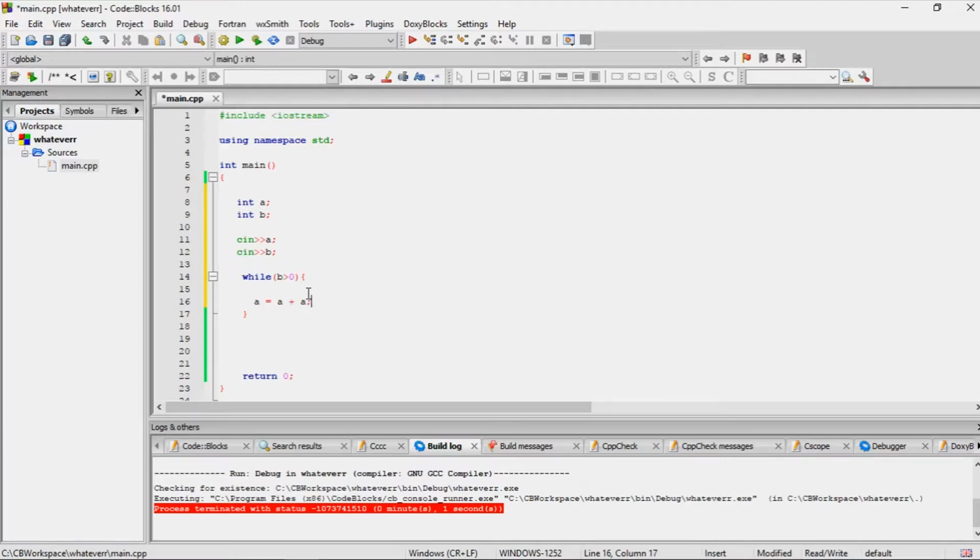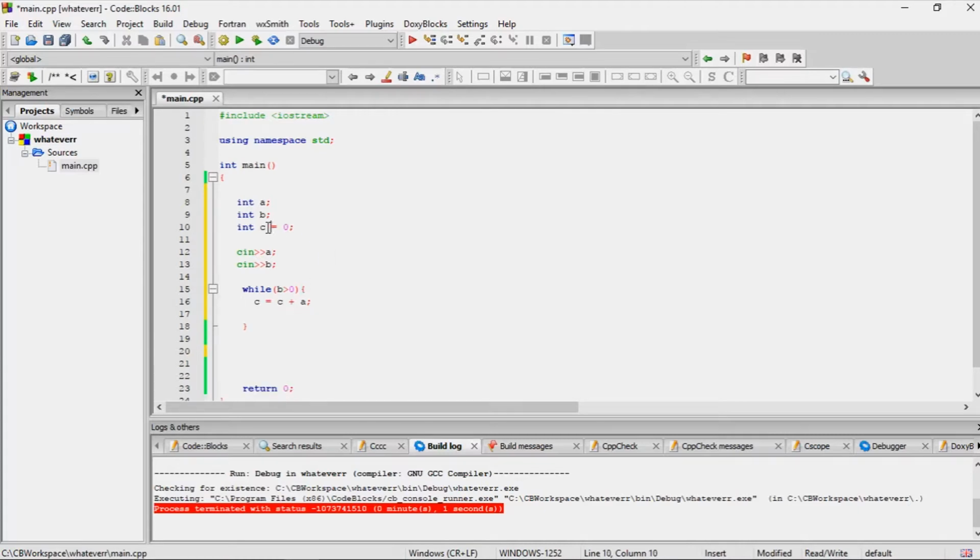Let's print out at the end of this while what our a is going to be. Or let's make another variable named c, first initialize it to 0, and we're going to say c equals c plus a. Alright, I'm not sure if this will work. I think it won't, so that's a mistake by me. We'll need a new variable in which we accumulate all of these values.